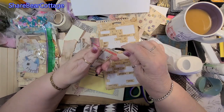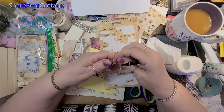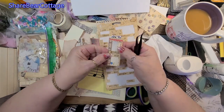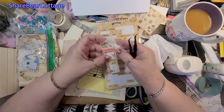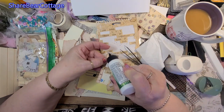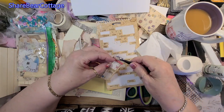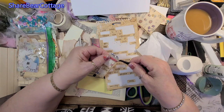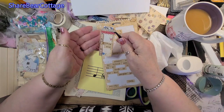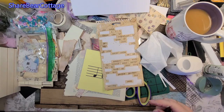And then we'll leave this pulled out a little bit. Just a little bit. And we can just glue it down. Very cute. I think I'm going to glue that down. All right. Just give it a squeeze. There, then it won't be in the way. I like it.